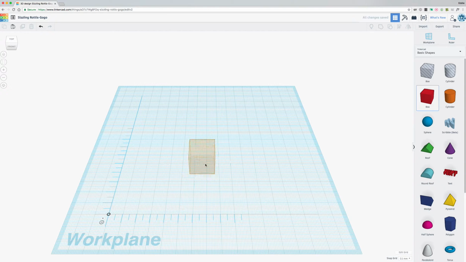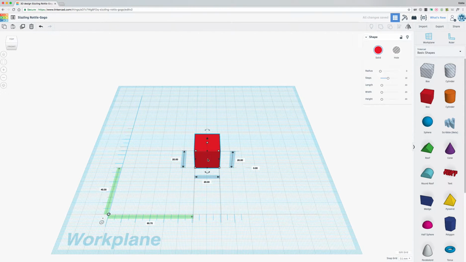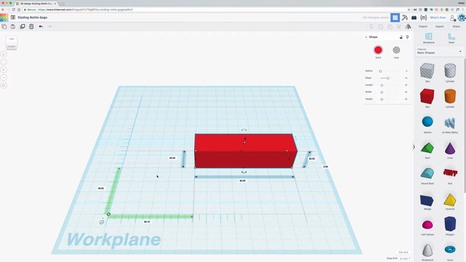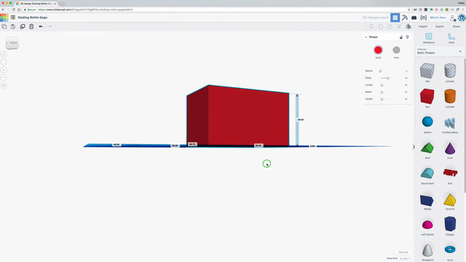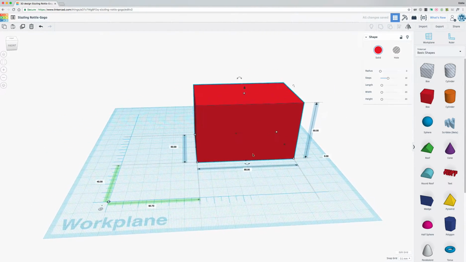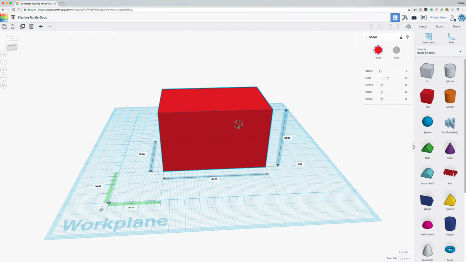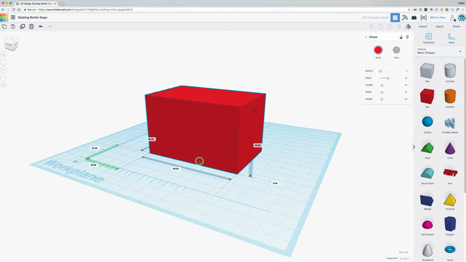Let's get a box and then left click on it and drag it out and left click on the work plane. Now I'm gonna go ahead and make a basic house. I'm gonna change the width to 80. I'm gonna change the length to 50. And I'm gonna change the height of the box to 50. So now I have a basic house structure that I'm creating. Now I'm gonna left click on it and move it where it's easier to view.